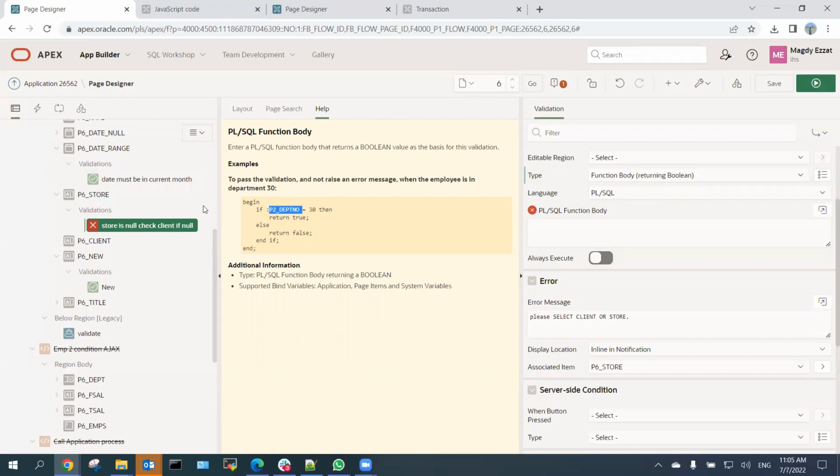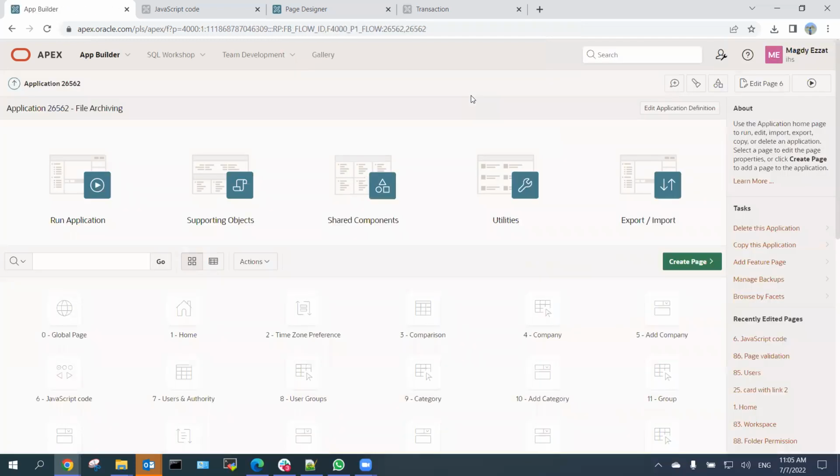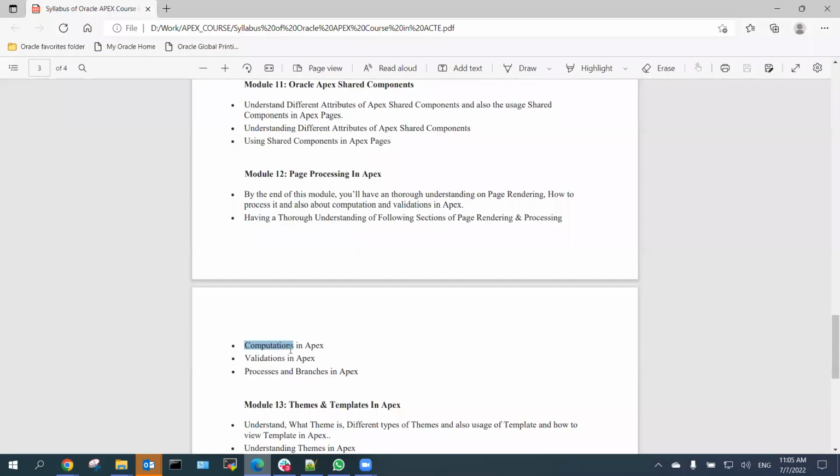So this is for validation. I will not save here, to just keep my page. We will talk about the branches first, then we'll go back to process, because process is too advanced.